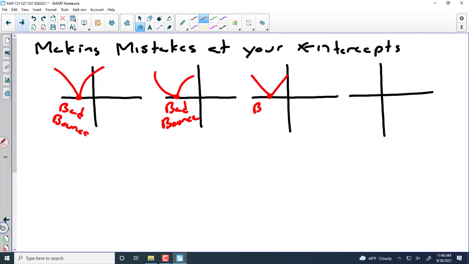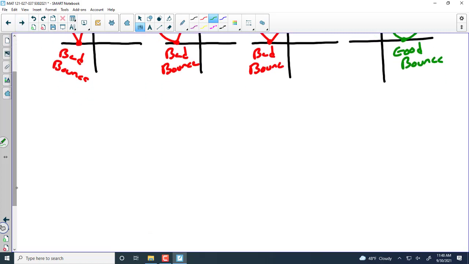And just like an absolute value function is also a bad bounce. These are not parabolas, everyone, because they're not quadratics, but I want you to think of a bounce that should look like the parabola did. Nice and smooth and curvy. Everyone okay with that? You gotta be careful when you do these.